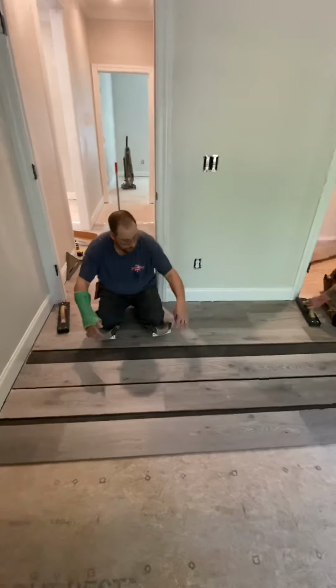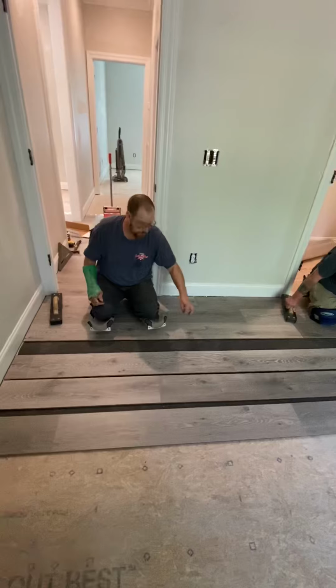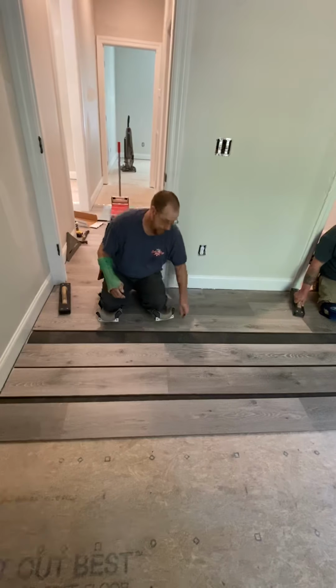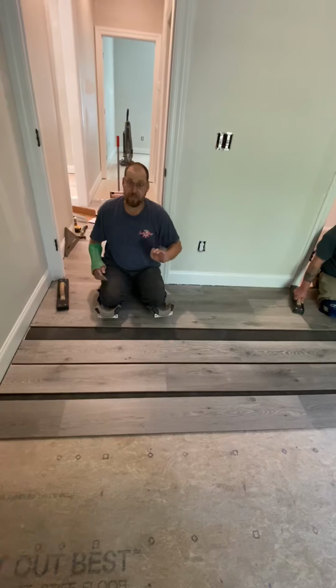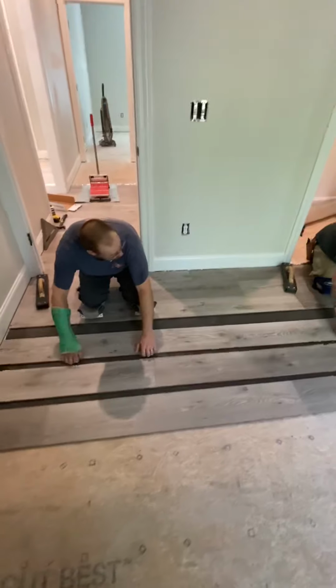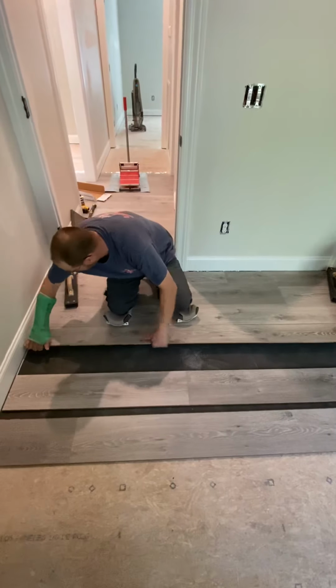Now me and Jerry will put the whole row together at once, and it'll go together a lot easier, to where when we tap on this to knock them in, we do not destroy this little bitty lip that's on the back side of this Mannington laminate, okay? Watch how easy this goes together because we do it that way. And now, mind you, we are backfilling, okay?